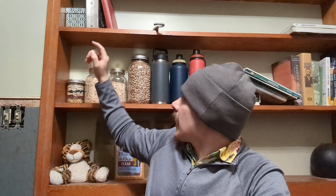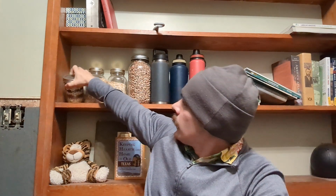What I'm guessing I will spend the other $17 on is the jars behind me. I have about 20 of the pint size that I need to fill up. So I'm thinking at the end of the week, when we make our next Sam's trip, I'm going to get more oats, more rice, more beans, and see how many of the jars this size I can fill up.